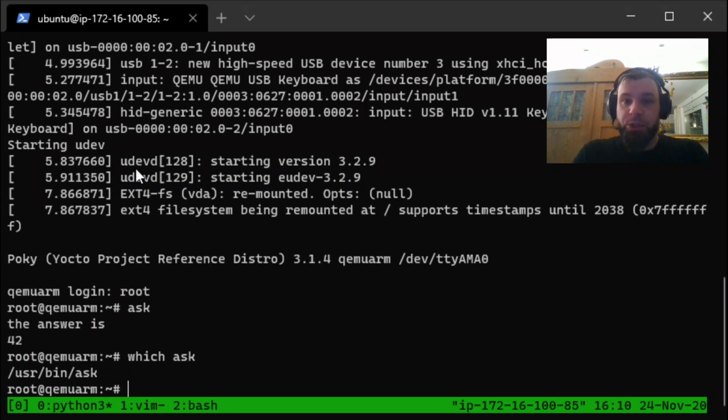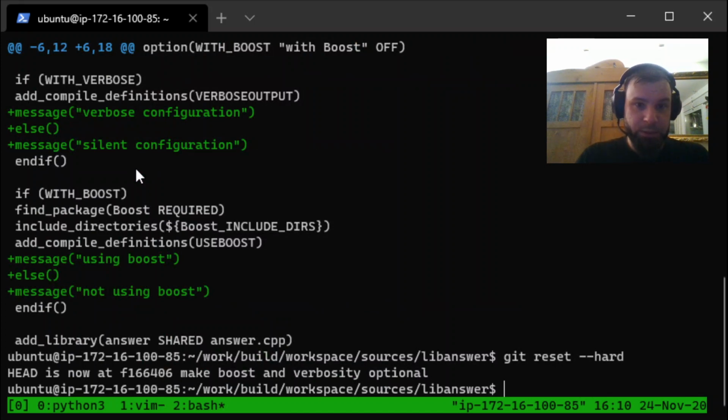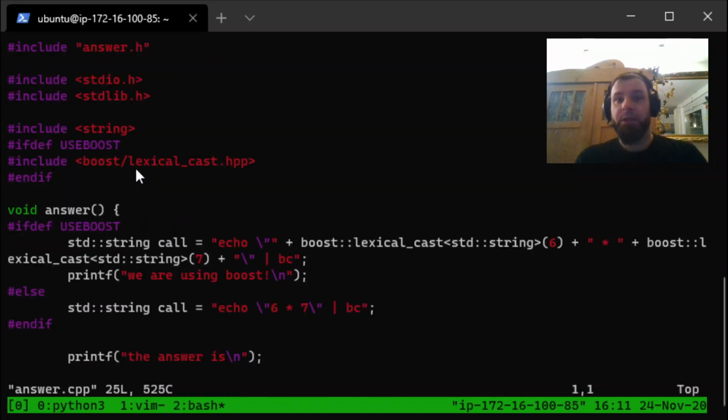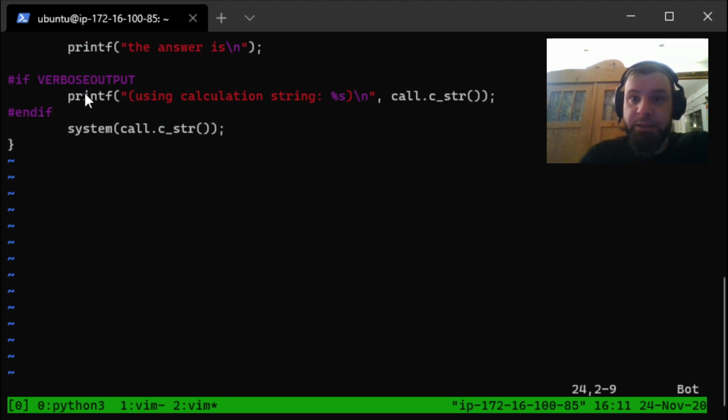And now let's take a short look at the code, because I tuned it a bit. So, where is the actual, okay, there is answer CPP. And now you can see that boost has been made configurable. So we can now in some way start using boost, and we will be notified about it. And there is a facility to have verbose output, which shows us the string that will be piped into BC. As I've pointed out, the code is just needlessly stupid. It would be enough if I had a main printf if I wanted the output, but we're showing off mechanics and not proper coding style here.